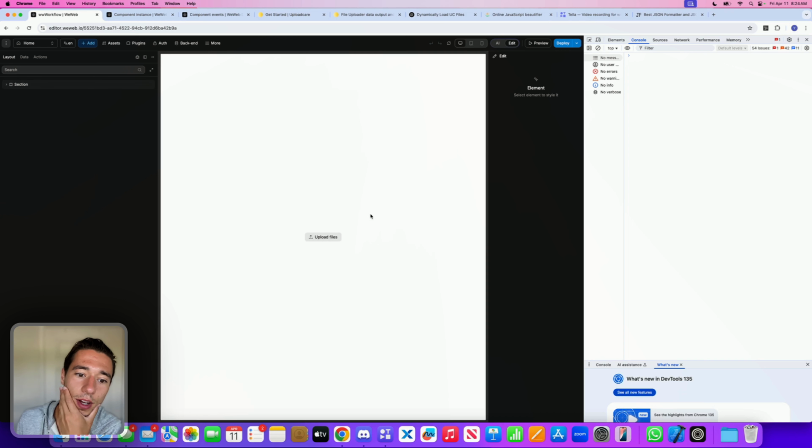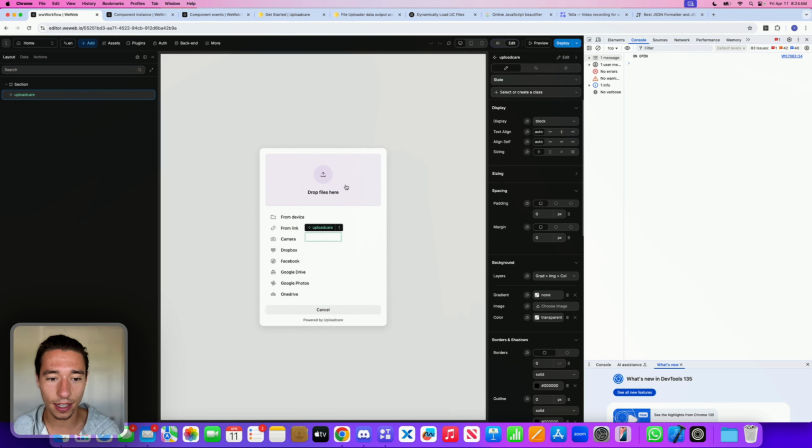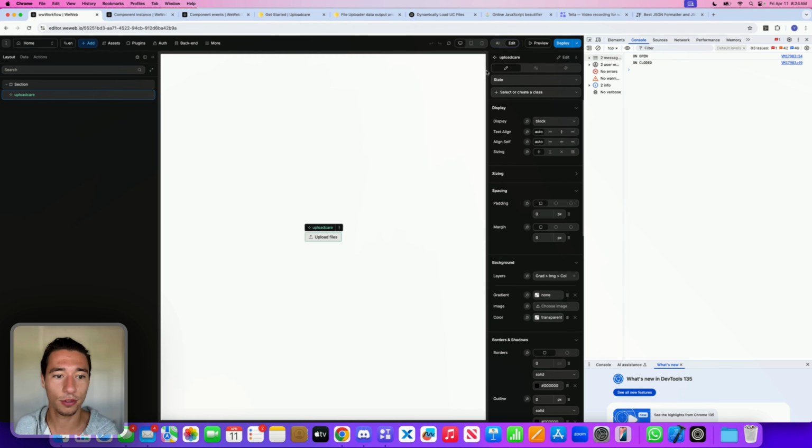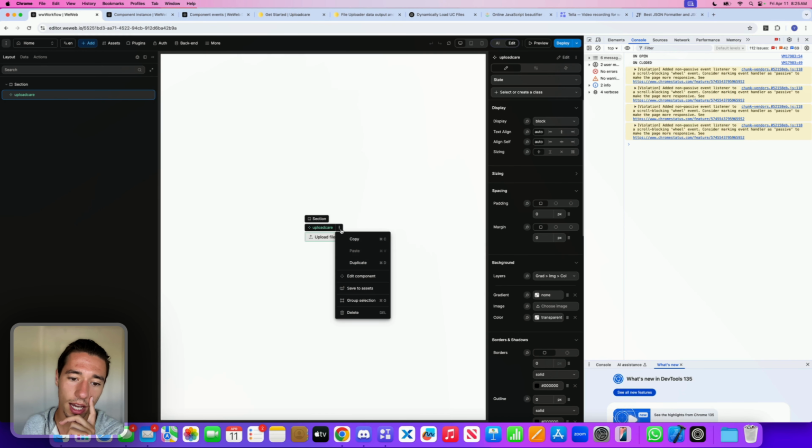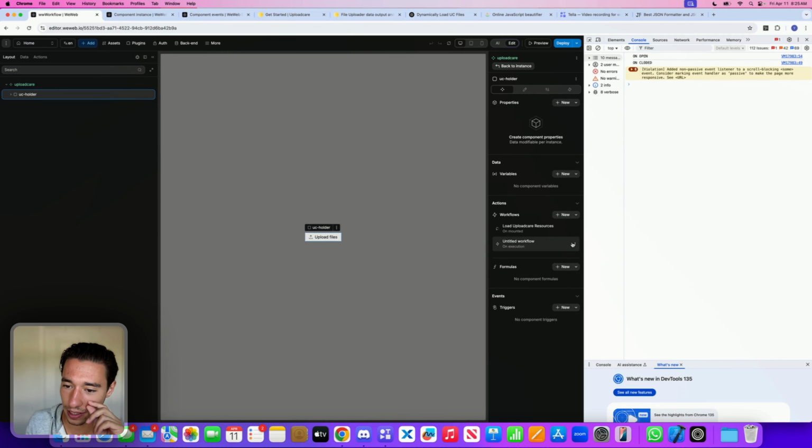So we can't really emit events from this element by using JavaScript, which is sad. But yeah, that's just probably one of the limitations they better start solving, because there are other tools who do that way better. But let's edit this component here. And I have a few ideas how we may be able to get this going, so I can delete this one here.